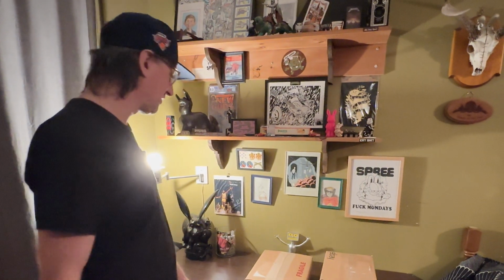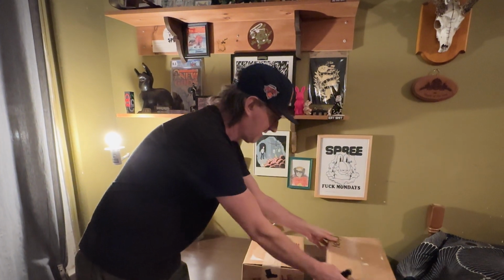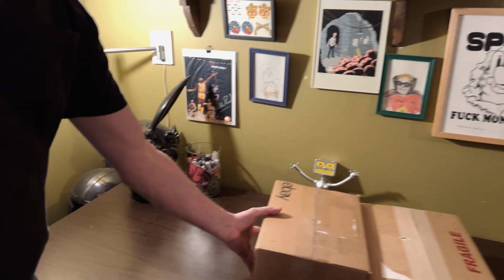I mean, CBCS is good at grading, I think. So it should be an 8.5. It'd be interesting to see. You didn't do anything to it. Yeah, it might come back at 9. It might actually be better at CGC. There's a chance. So that's what we have in here. What are you guessing on the other ones? I wouldn't have slabbed them if I didn't think they were worth slabbing. So they're at least 8s? I'm hoping at least 8. All right, we're going to do the eBay package.